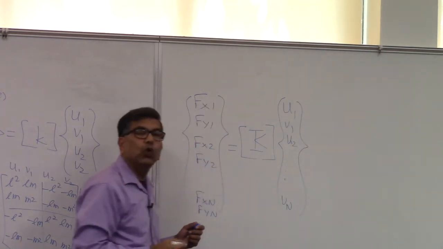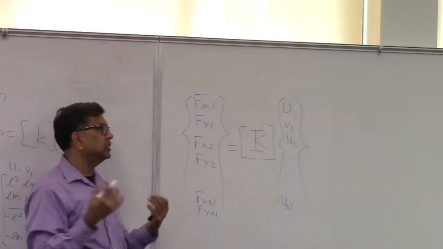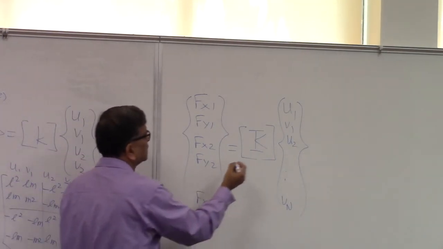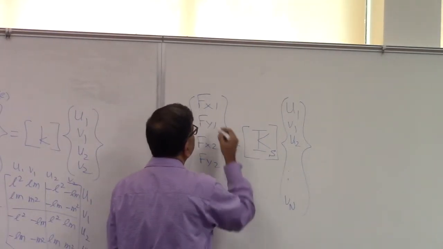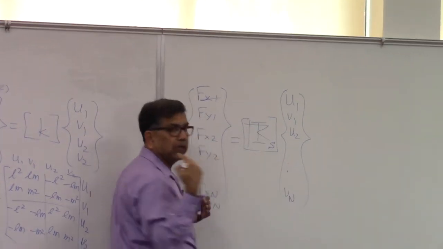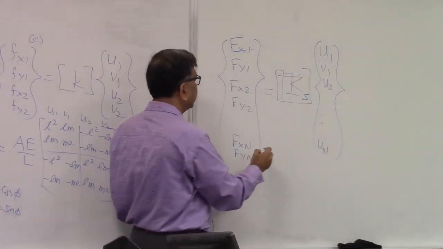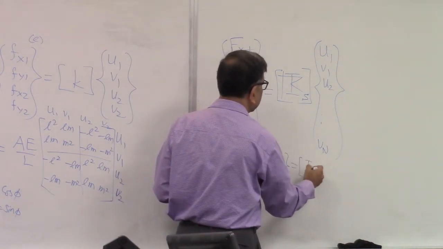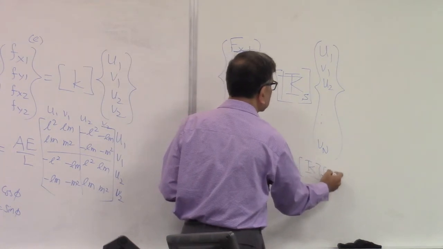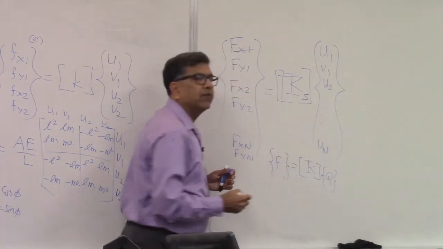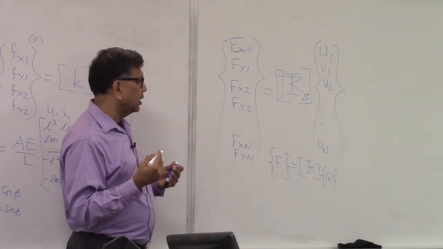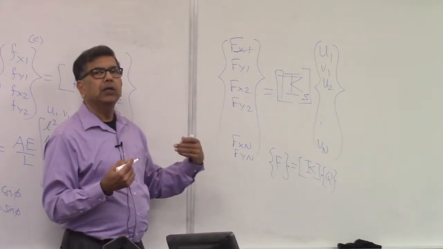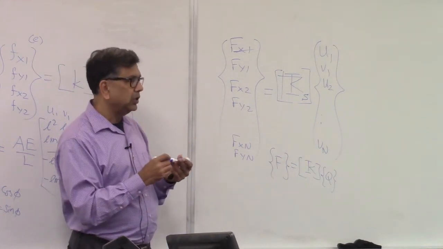How do you get this global or structural stiffness matrix? By assembling the little element stiffness matrices. Once you assemble, we usually call it structural stiffness matrix Ks. Then we delete the rows and columns corresponding to 0 degrees of freedom. I'll show an example. And finally, we end up with a nice equation, F equals KQ, where K is the global stiffness matrix, Q are all the unknown degrees of freedom, and F is all the known forces. Once you solve, you know the displacements Q. Once you find Q, we have to find the element forces and the reactions. I will show in the worked example.